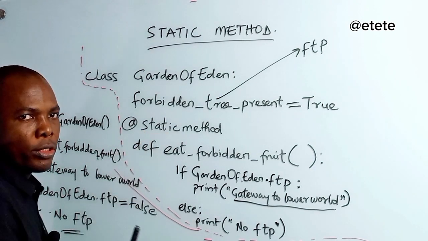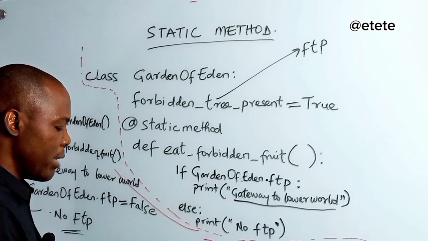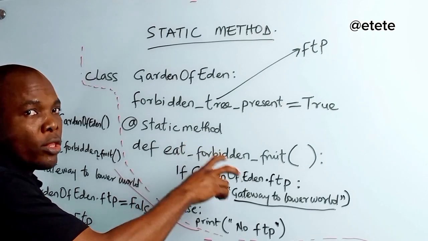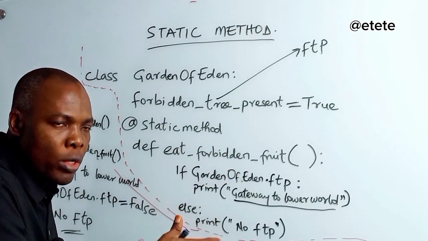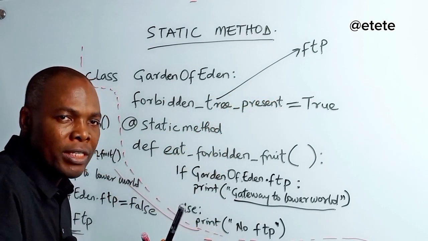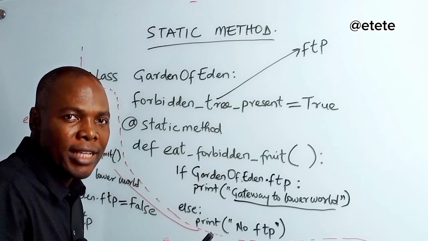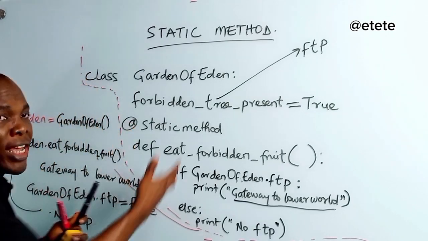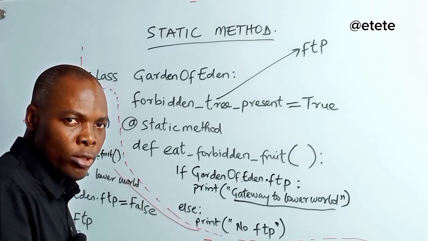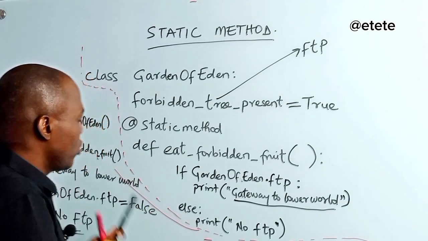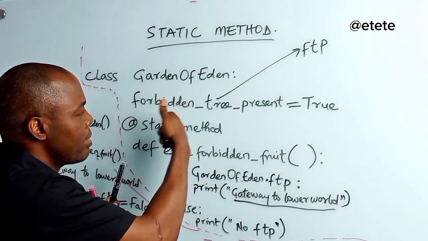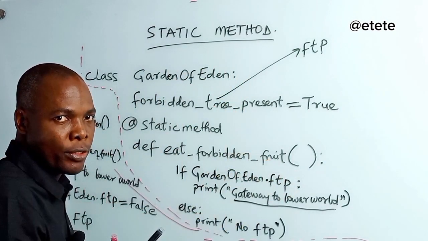So this is the static method. The static method is a method that is like a rule that is applicable to all the objects that will be created for the class, irrespective of the instance attribute. So like in this class now, you can see that we didn't create any init method to instantiate the object. So we just created an object, and then we use that object to access the class attribute and the class method.